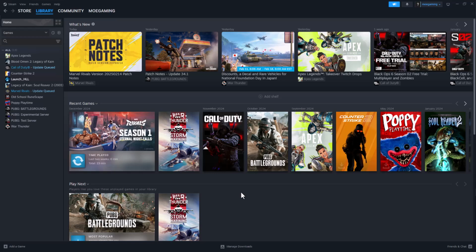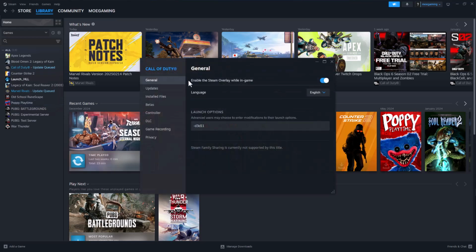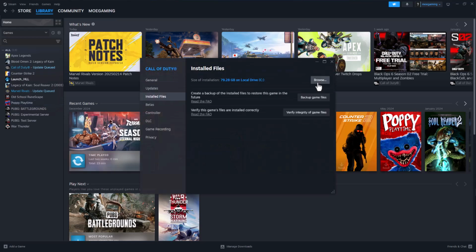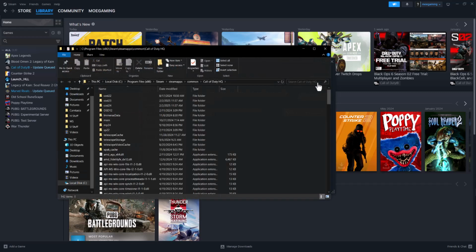So it doesn't matter where you play it, whether Steam, EA, or Epic, whichever platform it's on, you want to essentially go to it. For example, it's right here. You're going to right-click the game, go to Properties, and go to Installed Files. It's the same process for all of them. You basically click the three dots or right-click it, go to Properties to find wherever the game is installed. In here, you'll see a bunch of DLL files, and you can just do a search.